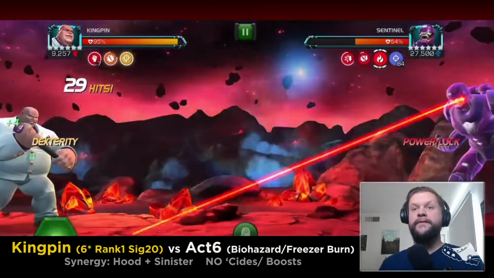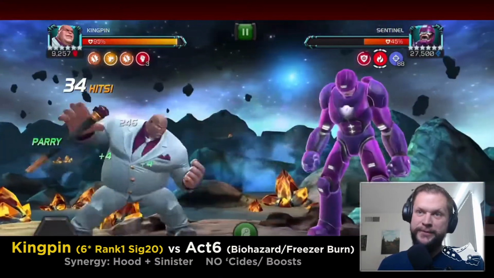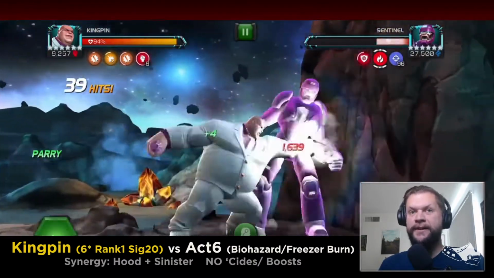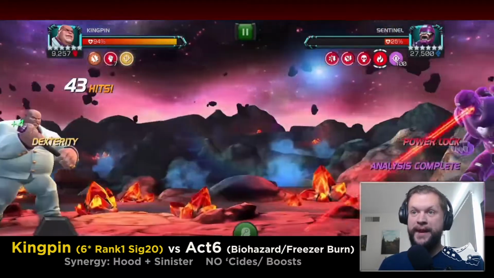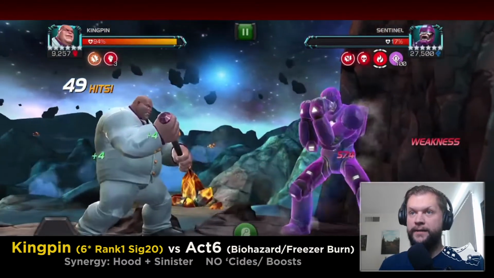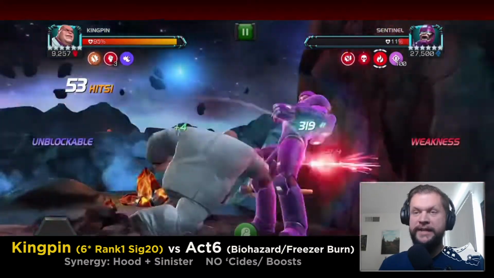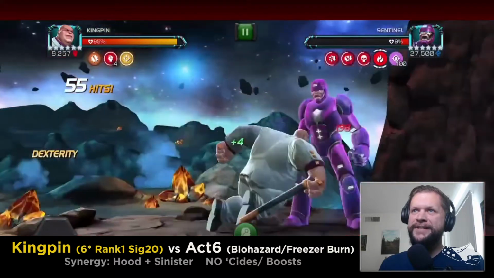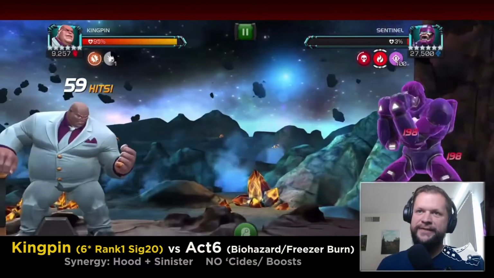So I'm very, very happy with how this is all playing out so far. Kingpin has gone from an absolute meme to being a bona fide strategic option in a lot of annoying fights here. He's just been making absolute cake of the biohazard path, the freezer burn path, in addition to some of the extra annoying nodes and champion abilities of the opponents he's going up against. We're barely even a minute into the fight with Sentinel, playing very cautiously, but Kingpin's taken virtually no damage, and Sentinel is down already. It's fantastic.